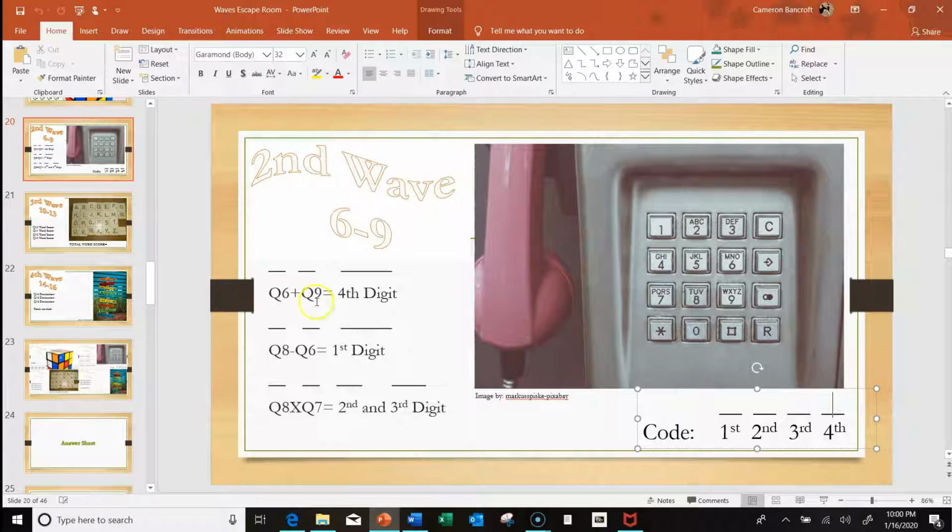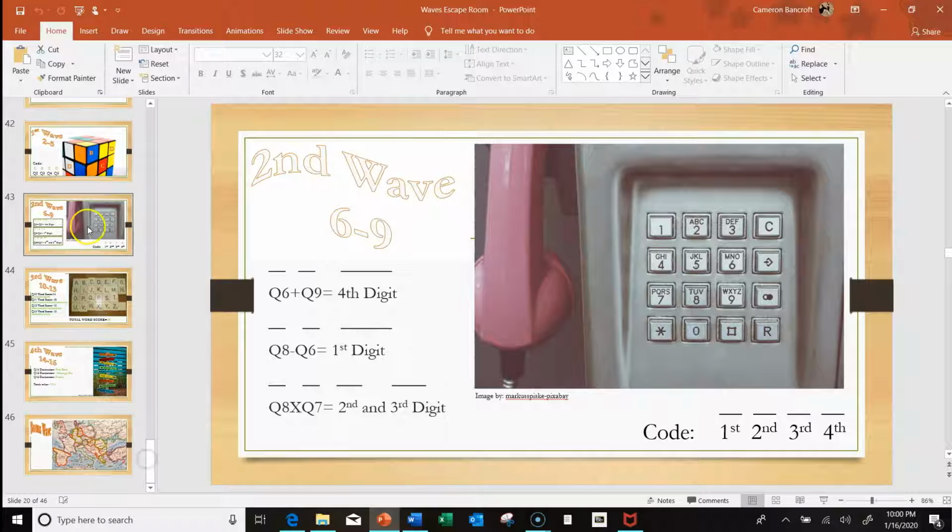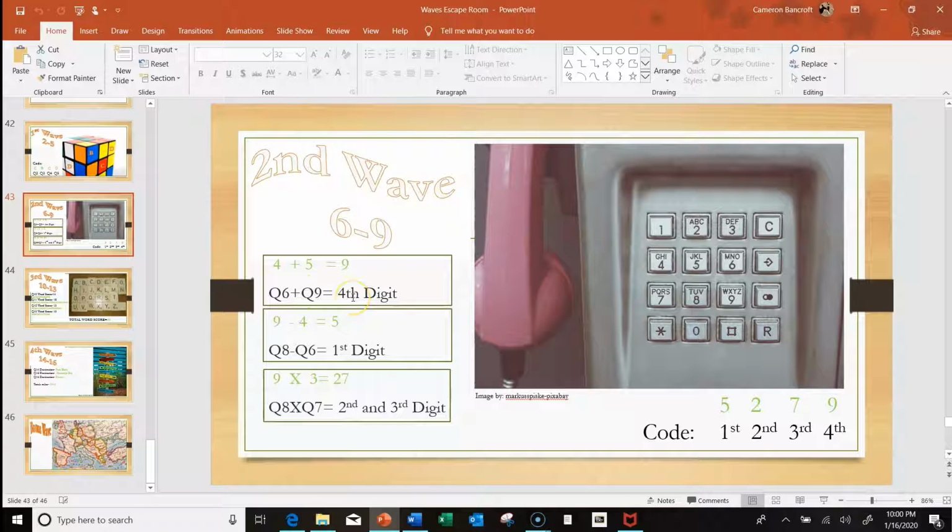So they ended up with this number, which I can't remember what it is. So here's the answers for it. So 4 plus 5 would equal 9. And then they translated that 4th digit over here. You just have to make sure if you do some format like this that you don't have a 2-digit number, unless you do an example like my third question here. Question 8 and question 7 both combine to be the 2nd and 3rd digit, so the end code is 5279. Any place where you can put a little hiccup in the code is going to frustrate the kids in a good way and encourage them to go back and relook at their questions because they want to be the first ones done.